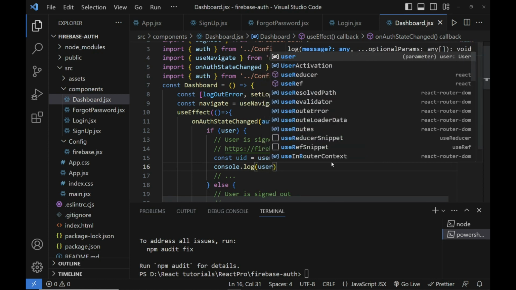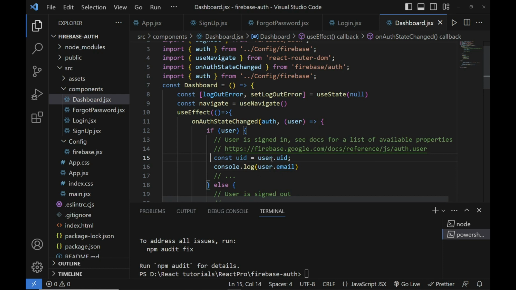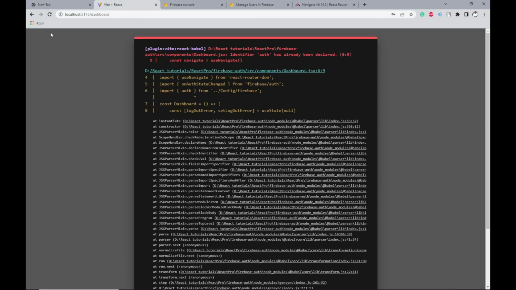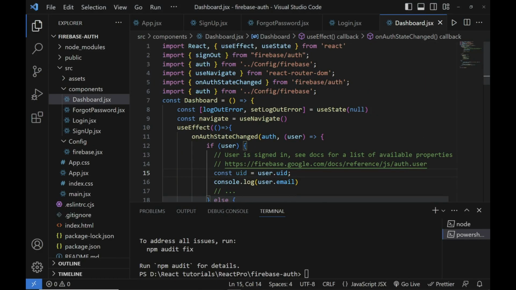user.email, like so. I think that's a function. Let me go back. Oh, what's happening? But auth has already been declared. Oh, we had declared auth there, so we don't need it again because it's already there.